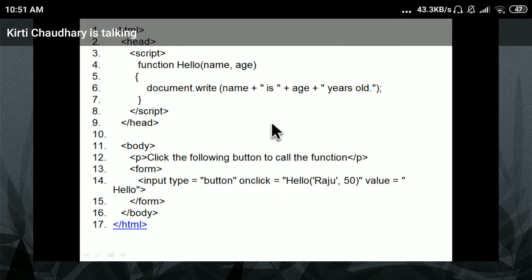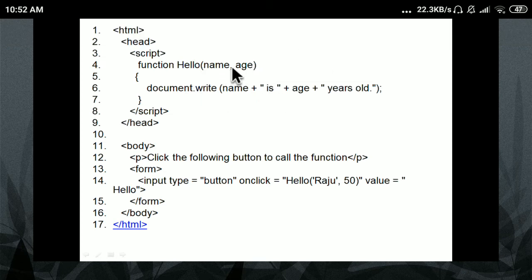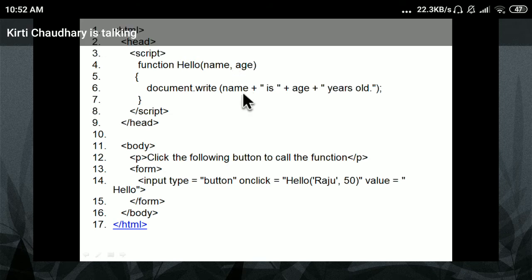Now here, a function with parameters. Previously, no parameter. Now a function with parameter or argument. So in a script, function hello, name and age.